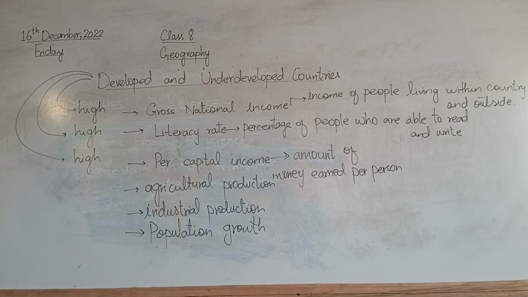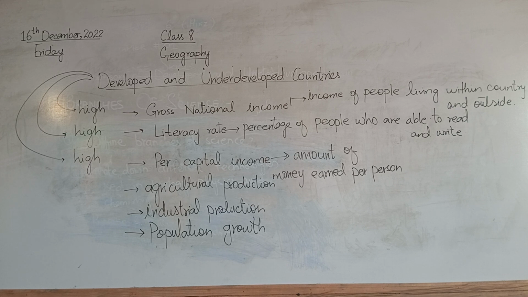Population growth rate is very high in underdeveloped countries as compared to the developed countries. So the underdeveloped countries have a high population rate. Like if I talk about Pakistan, we are at 4th or 5th number, and we have a high population as compared to other countries. The majority of the population in developed countries enjoys the facilities that are required for life. So that's why they are called developed countries. And the majority present in underdeveloped nations are forced to survive in poverty.